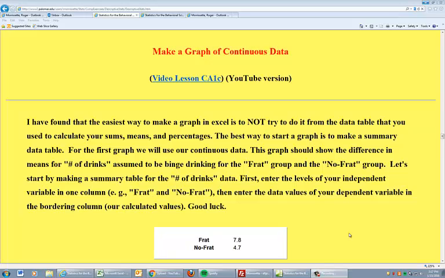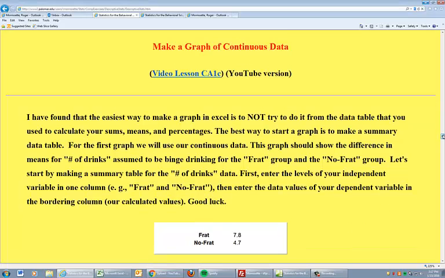Okay, now let's make a graph in Excel. So again, the commands of making a graph in Excel are different based on the version you have, and there are different shortcuts and tricks that you may know. There's a lot of different ways to make a graph. This is what I think is the easiest way to make a graph.